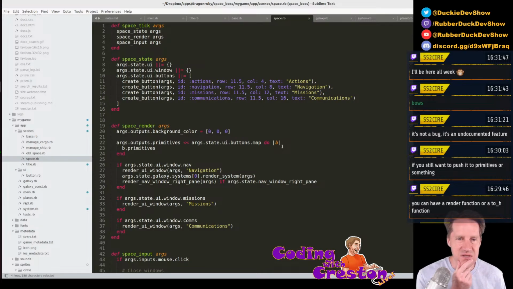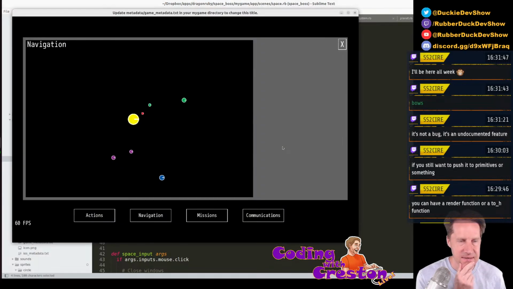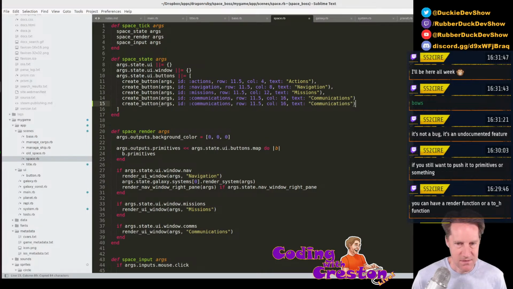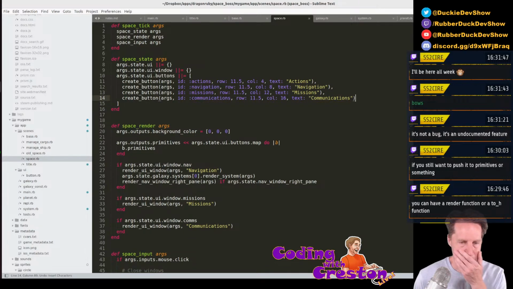I want to add some additional buttons. I don't know if I want to use these big buttons down here necessarily, but we'll try it. I don't want them to go there. I actually want them to go only when the navigation pops up.